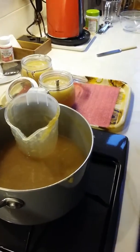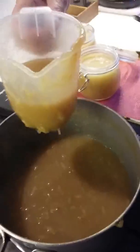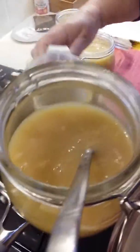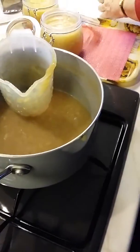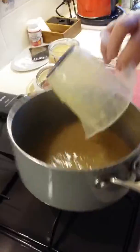I need to sous chef a minute. So again, just put the pot towards you and just pour in. And again, we've got the spoon in the Kilner jar. Again, it's to try and make sure that the contents don't crack the jar.